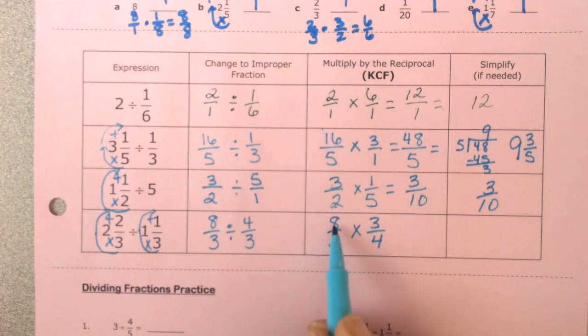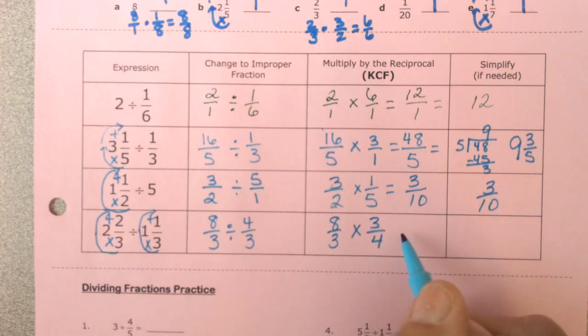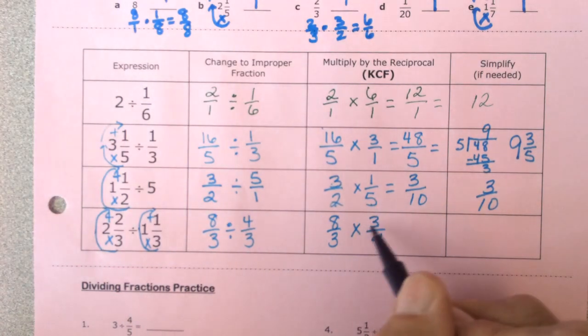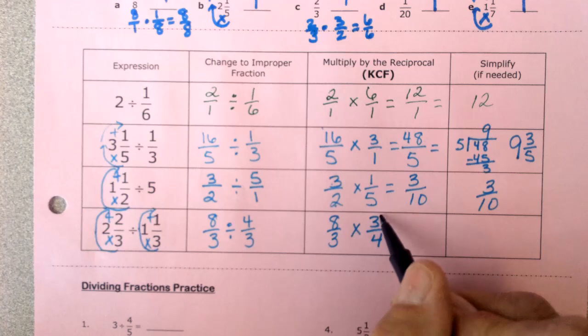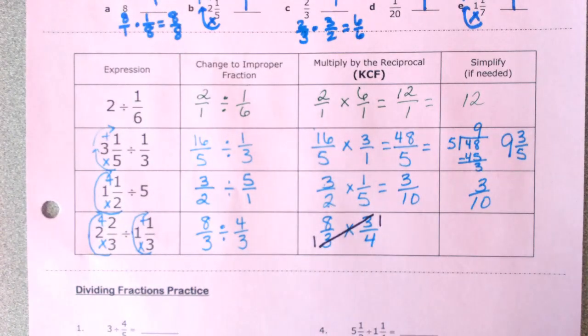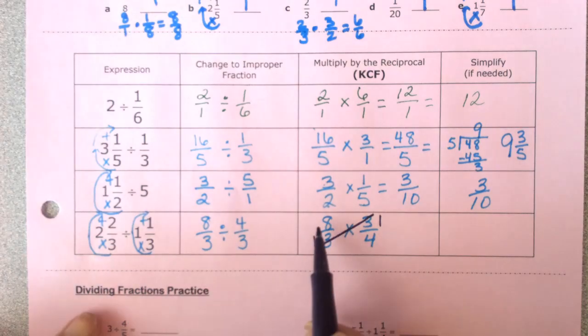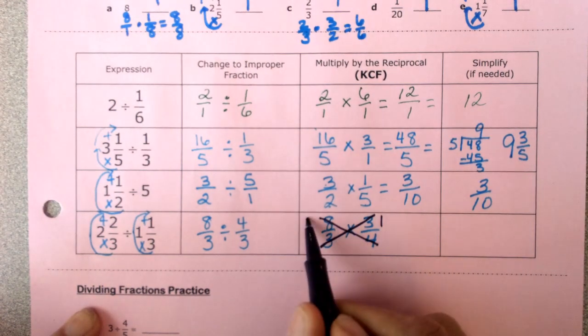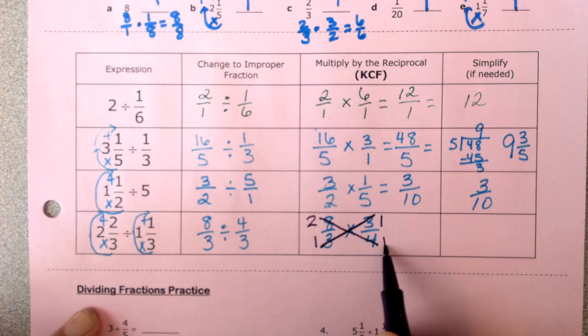Okay, now I can do 24 over 12, or I can cross reduce. Let me get another pen. When you have numbers that match like this 3 and 3, they can cross reduce to become a 1 and a 1. And then also if you happen to see like this 8 and 4, they can both be divided by 4 and I get 2, and 4 divided by 4 is 1.